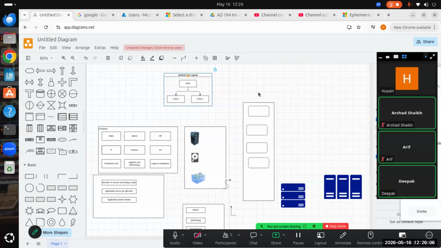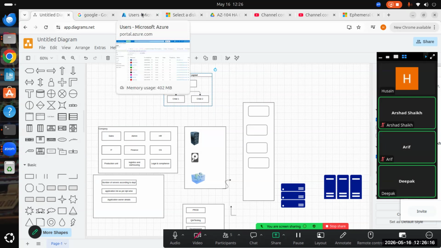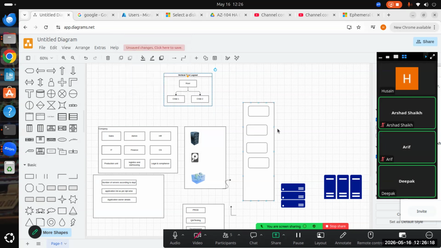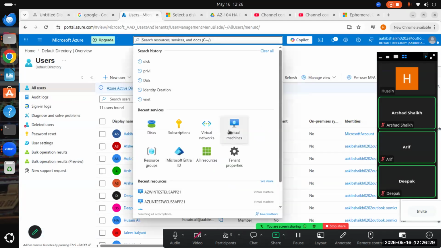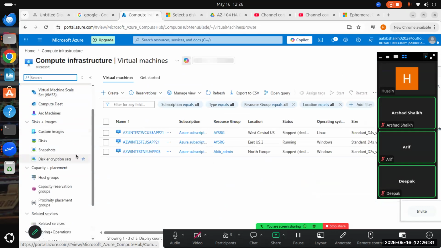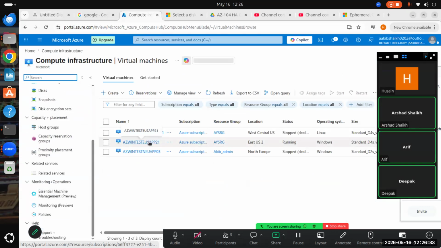Yes. There are two more concepts. Okay, wait, let me start sharing the screen. I'm not going to stop. Wait. There are two more concepts. I'll just give you an idea. I'm not going to give you the detail, because we are going to do these things in detail. All right. My screen is visible, right, guys? Yes.